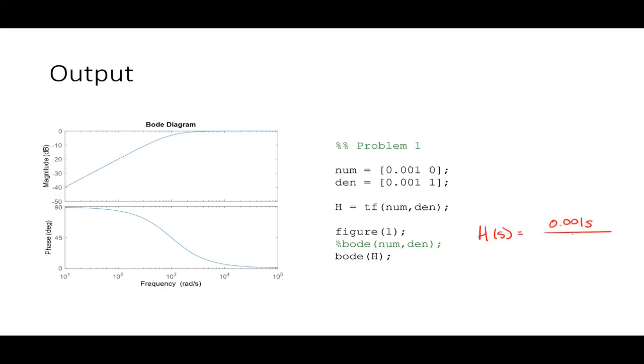That should make sense if you think about the nature of my transfer function, 0.001s over 0.001s plus 1. At low frequencies, the term in the denominator doesn't matter too much, but the numerator term certainly does, and its angle would be 90 degrees. The pole would eventually give me negative 90 degrees, and their combined angle would be 90 minus 90, or 0. We're not going to talk a whole lot about that, but if you look at this carefully, you should be able to make some sense of it.